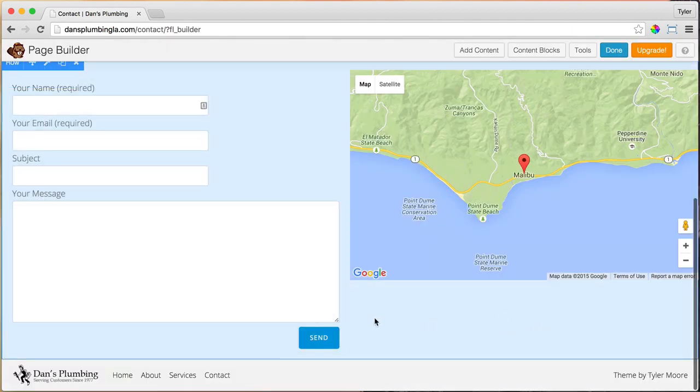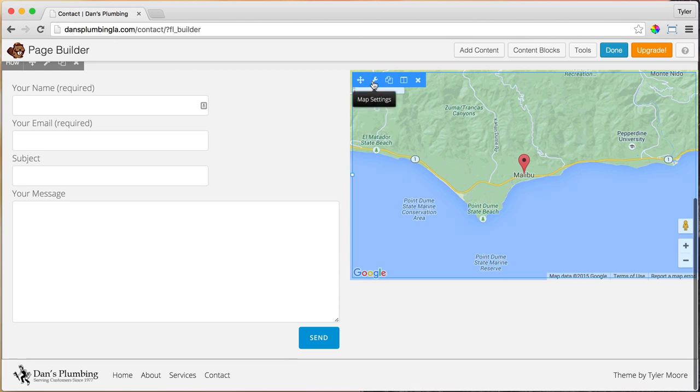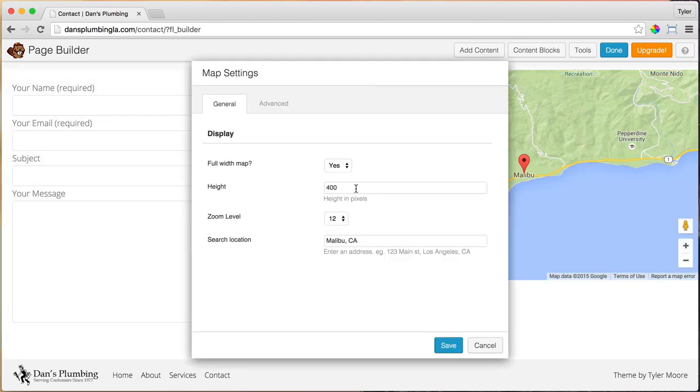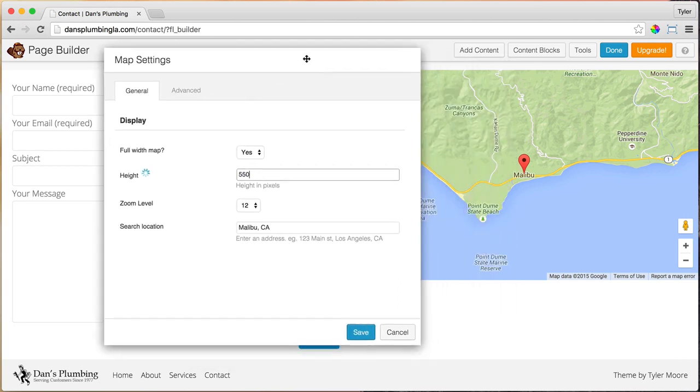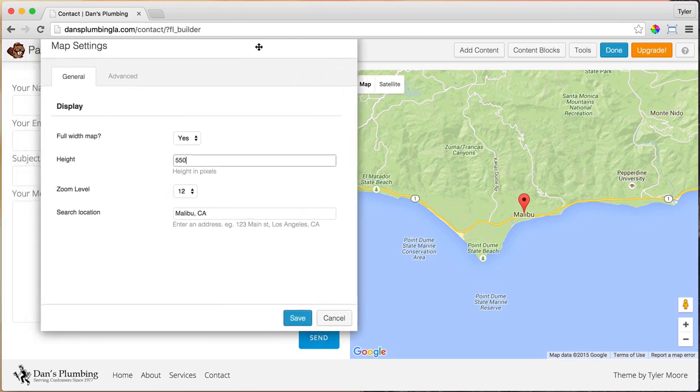And now what we want to do is we want the map to be just as long as the contact form, because we don't want all this space here. It's empty space and we'll look like amateurs. No, just kidding. So just click on map settings and type in maybe, I don't know, you have to guess, 550 pixels maybe. And that's looking pretty good.